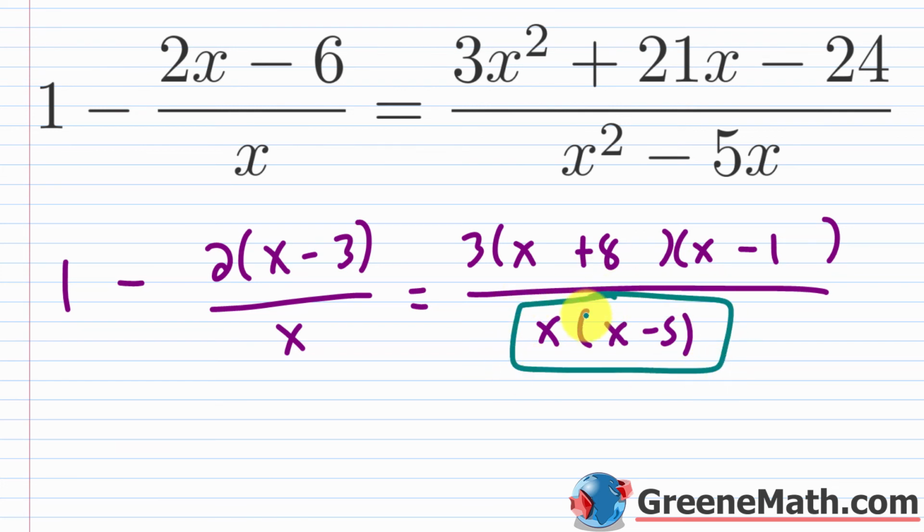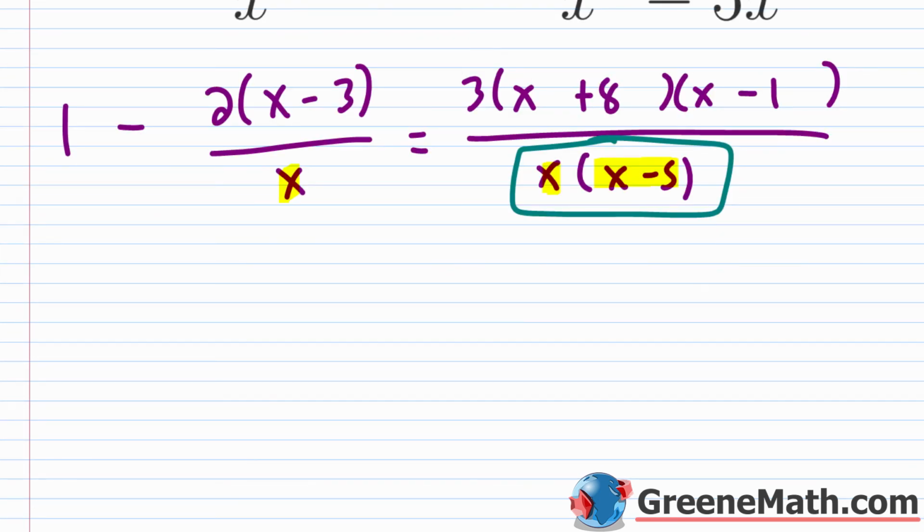The x times the quantity x minus 5. Again, when you think about it, you have an x here and an x here, and then you have this x minus 5 there, okay? So coming down here, and again, it's really hard to fit this on the screen, but we're basically going to multiply this guy right here by everything in this equation.